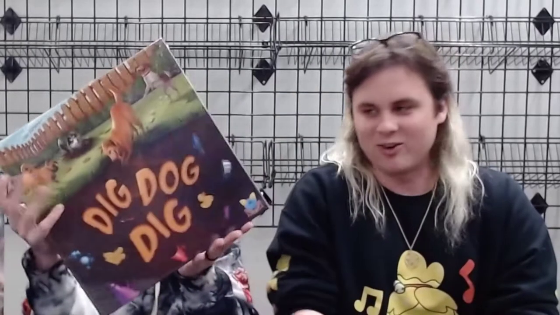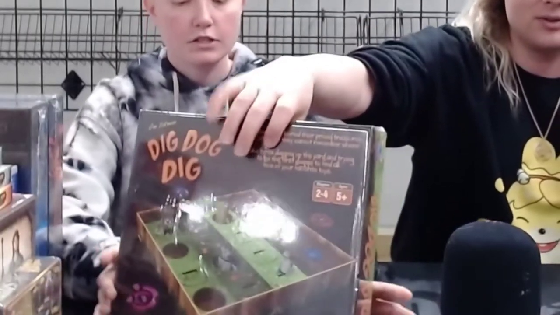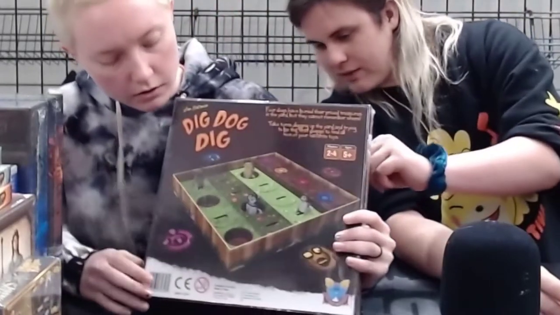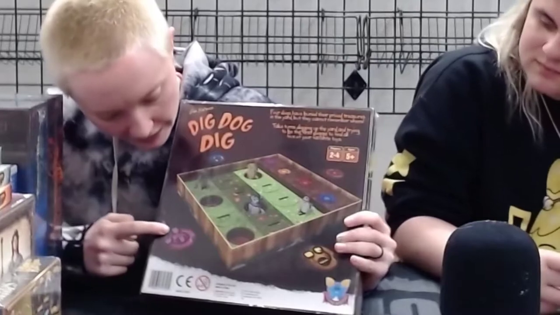Poor dogs have buried their prized treasures in the yard, but they cannot remember where. Take turns digging up the yard, trying to be the first doggy to find all five of your favorite toys. I am in love with this game already. Show off the back. Look at the cute little doggos. So this one buried a ducky, a sneaker. I think I saw a pot somewhere over there. A flask. Oh no, it's a whoopee cushion.